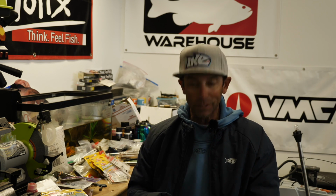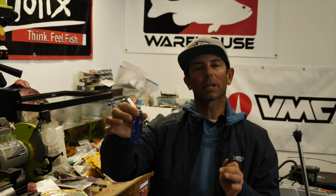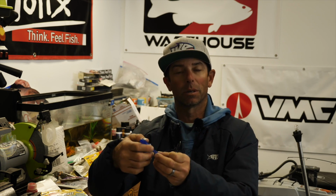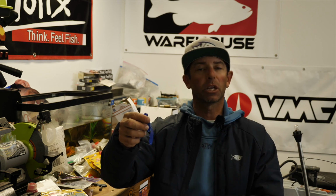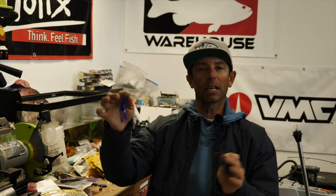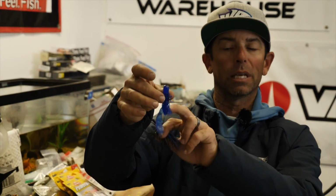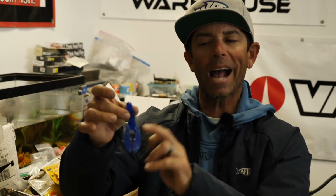I love a single tail grub on the back of that skirted jig. But when that water gets warmer, I want you to pick a trailer that has some action to it. And one of my favorites is a Berkley Chigger Crawl. This is a 4-inch Berkley Chigger Crawl. And just like the chunk, I can either have a big profile or a small profile by using this 4-inch Chigger Crawl, okay? So Chigger Crawl, more action to the trailer when the water's warmer.